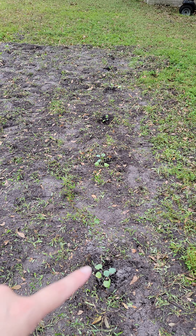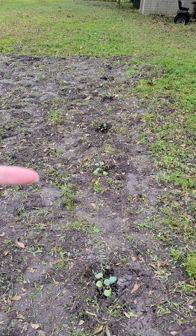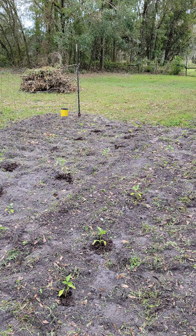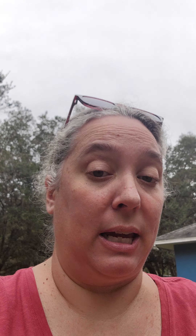Over here we have some broccoli — six broccoli plants in this row. And then in between the broccoli we planted some beet seeds; we've never grown beets before, but we'll see what they do. We'll eventually also have potatoes, but they don't actually go in until later, so we don't have those planted yet. Like I said, we needed some normalcy around here. You'll hear a lot of people from Florida say they just need something normal, and for us this is our planting time of year. We're actually a little behind, so it's good to have that garden in the ground.